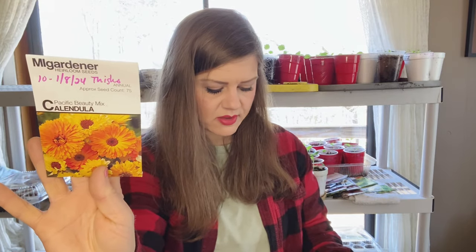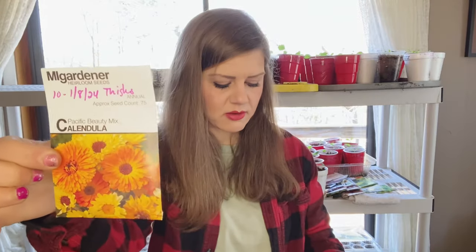Calendula and horseradish is great for the Colorado potato beetle. So if you've got those, plant those with your potatoes. Cilantro keeps the potato beetle away and aphids. We've got cilantro that'll go in the ground at the very end, right when I'm planting. I'm direct sowing everything for my bush beans after frost has passed.